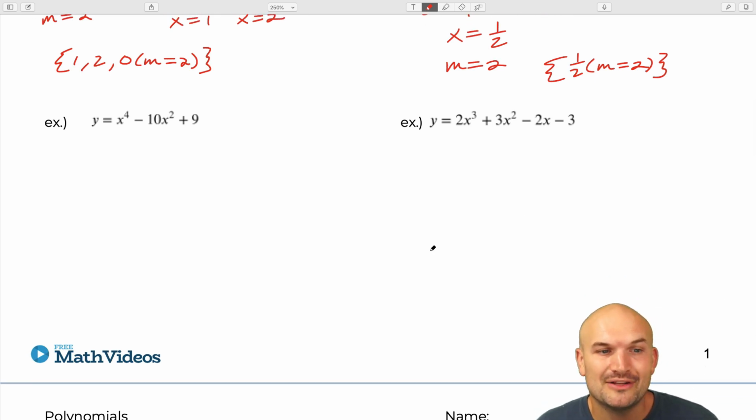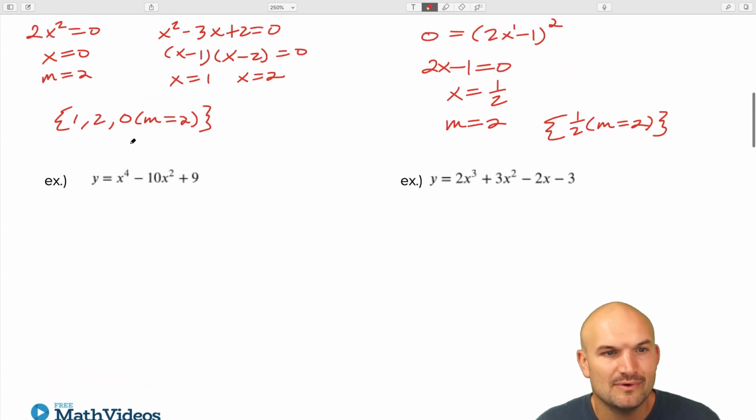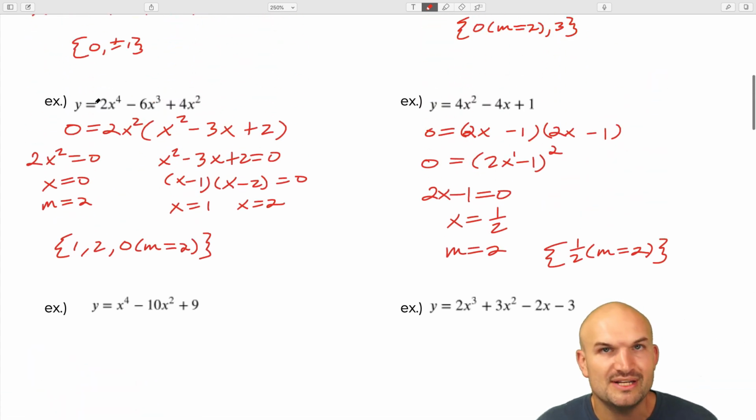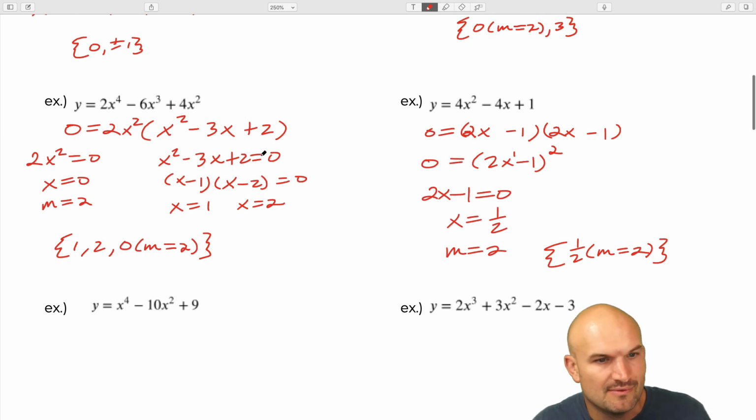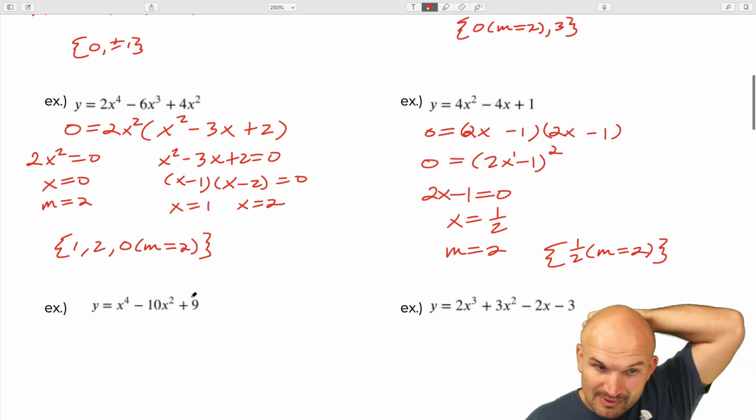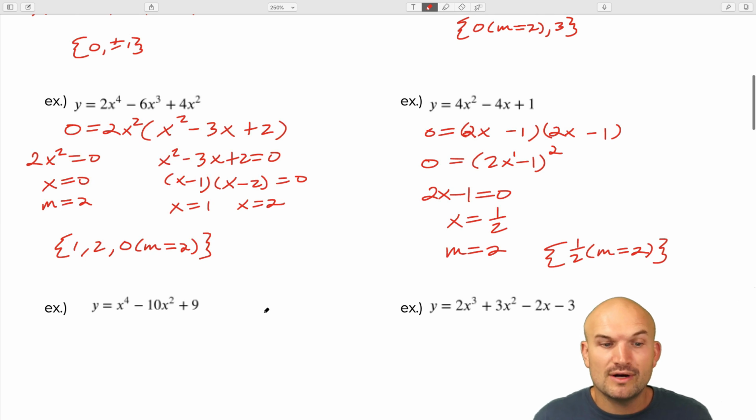Now let's get into a polynomial with the 4th power. Here's where a lot of students start to get a little confused because we have a trinomial and it's being raised to the 4th power. And again, when we previously had one being raised to the 4th power, we just factored out the x squared, right? And then we had something that we were familiar with. Well, here we can't factor out an x squared. So what are we going to do?